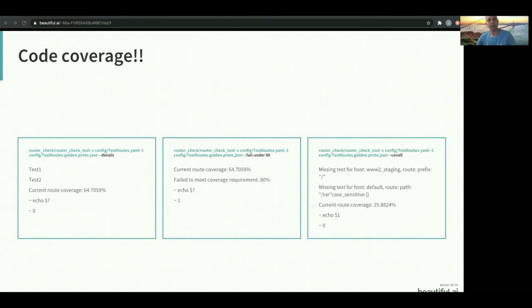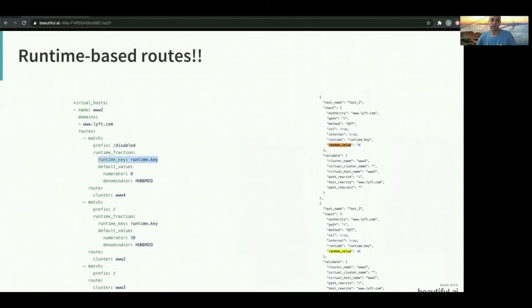This gives us the comfort that all assertions have been tested by the developer and they know what they intend to do. In the example, the third box shows an example of a failing test, which is complaining about low code coverage and tells us which particular assertions are failing. Like any production system, our infra is based on runtime configs for safe rollouts. Developers needed a way to flip the runtime in config and test how the routes behaved. We added new fields in the input to crank the runtime using some random values and test the output. We now had almost 100% code coverage in our system.